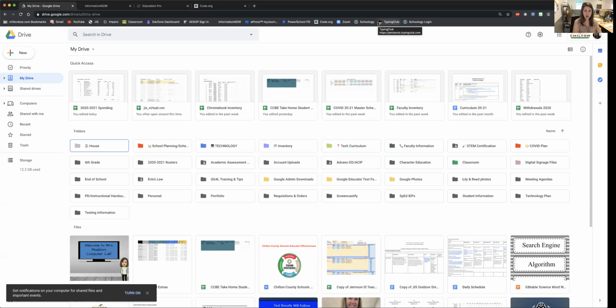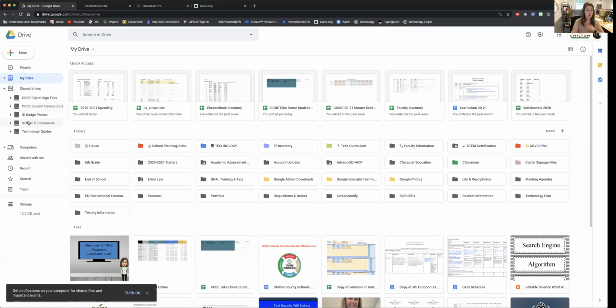So we're in Drive. Let's go over the basics. Over here on the left side of the screen, you've got the new button. We'll talk more about that in a minute. You're highlighted on your drive. Shared drives is if you want to share drives with other people. For example, I'm the technology coordinator, so I actually have a shared drive with a lot of the other technology coordinators for some things that we need. You probably don't have one of those, and that's okay.